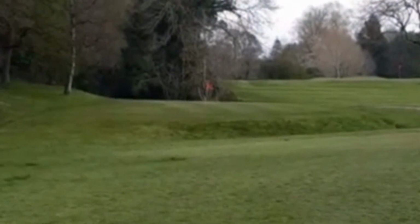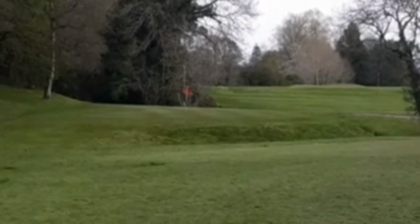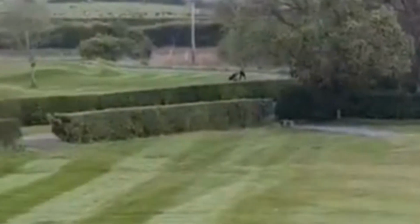So six at Dalmilling, it's a short par 3, about 120 yards. It's just surrounded by a stream around there, so it's a wee islandy type thing. As per usual in council courses, there isn't a tee box here, like some wee buggers must have nicked it, but there we go. This is 8th at Dalmilling, it's 125 yards par 3, downhill.